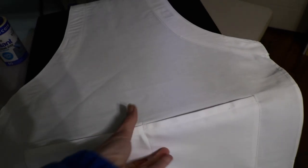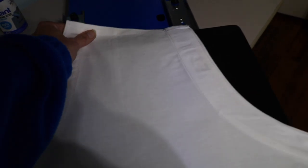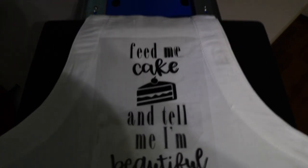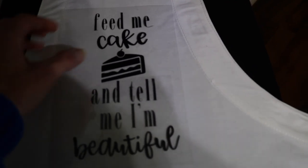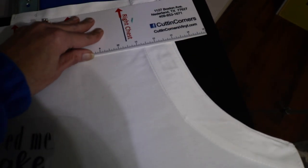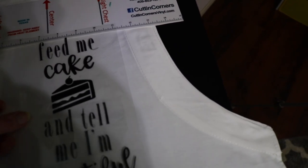I do apologize — the camera I'm using does not fit on my tripod mount so I need to do this one-handed and share the process with you guys. My heat press is heated to 305 degrees. I have my apron here. The first thing I'm going to do is just do a quick press for a few seconds just to get any moisture out of the apron. Then I'm going to pull it out and use one of my pillow presses behind it just to lift up the center a little bit. Put our design on here — I need to do this one-handed so hopefully I can get it straight. The seam of my apron on the very top is not straight so I can't really go by that. If I use my t-shirt guide and line it up, you can see that it's kind of crooked.